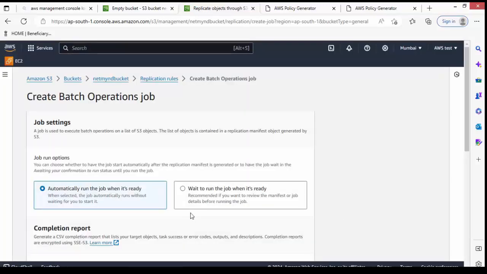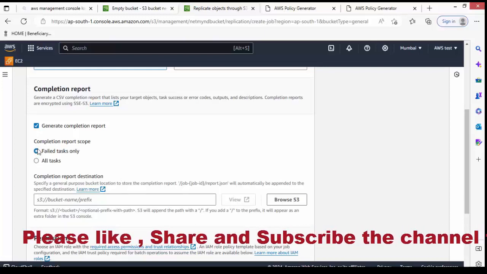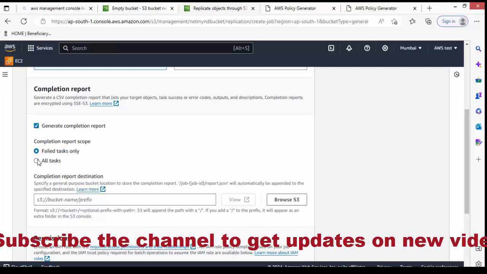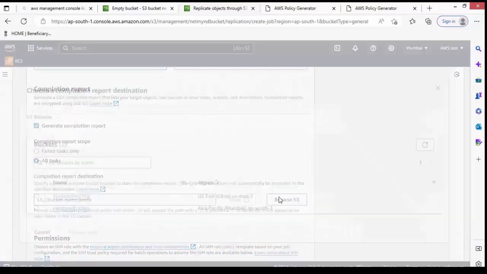Simple. It's done. Now it is asking me about the completion report. Whatever replication happened, it should create a report, for all tasks or for failed tasks. Do it for all tasks. Where do I want to put it?